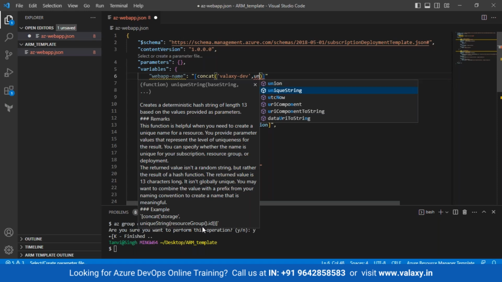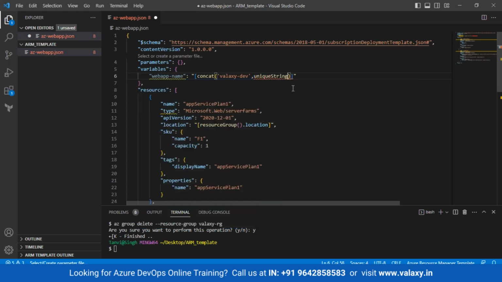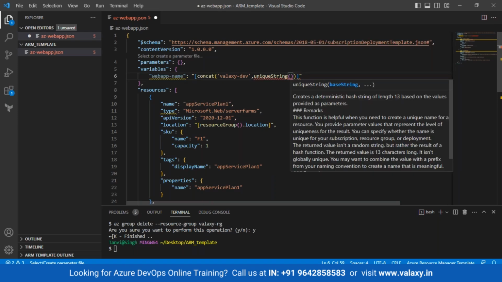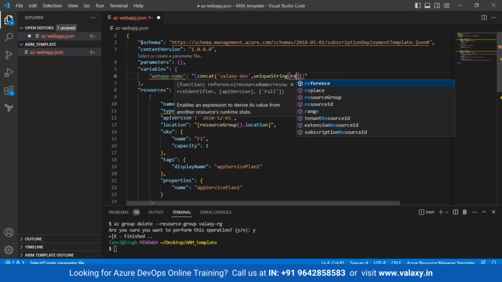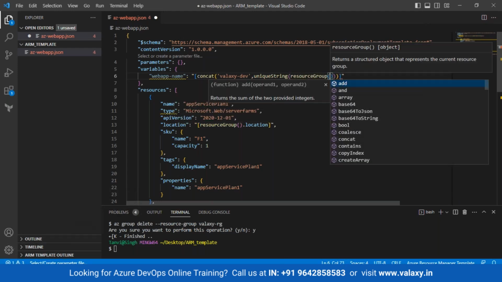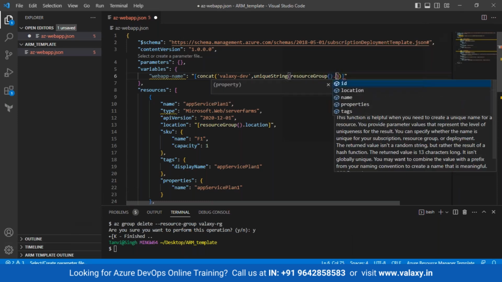Now, if you come down at the bottom, do you see this example over here? That is similar to what we are doing right now. So I'll have a unique string and I'll get this random value generated basically from my resource group. Because the resource group will be created first, I can have my random value generated from my resource group ID, dot ID.